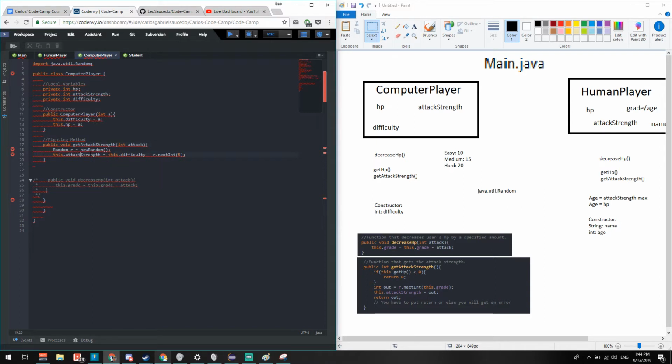Only thing is that you spelled attack strength wrong. And then here where you did random r equals new random, just add a space between new and random, and then that should work. Yeah, so get attack strength works, and this is actually technically an accessor method.